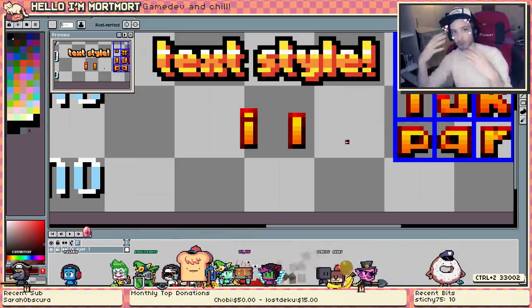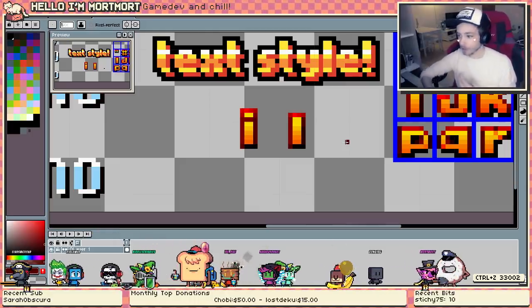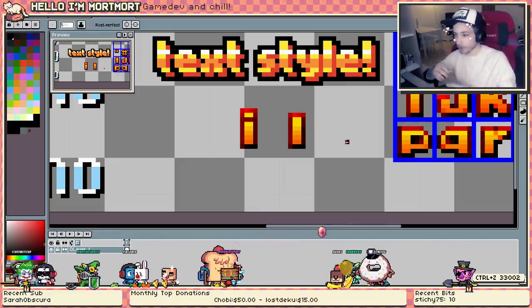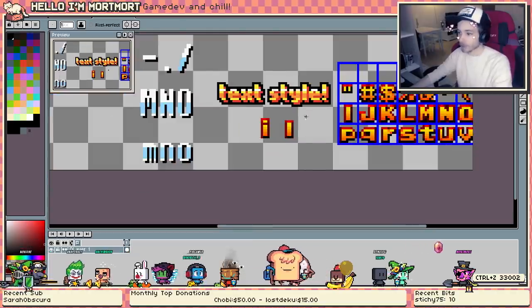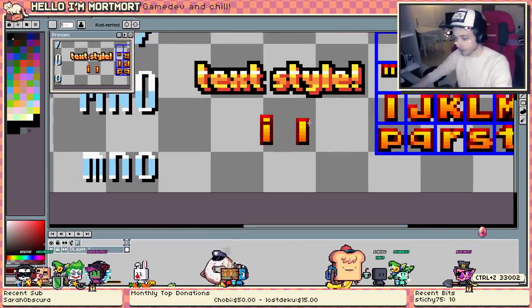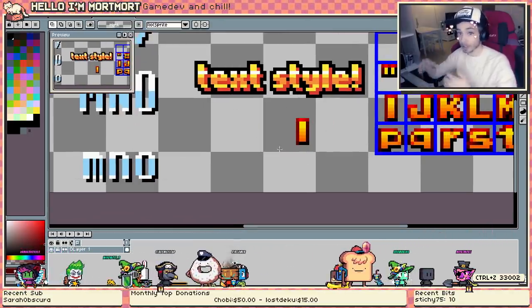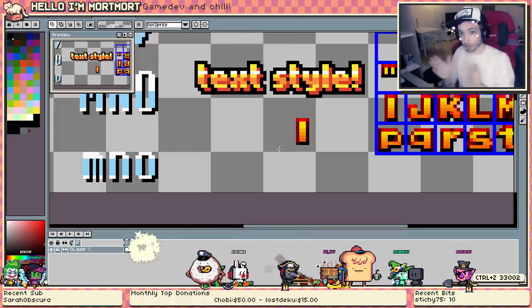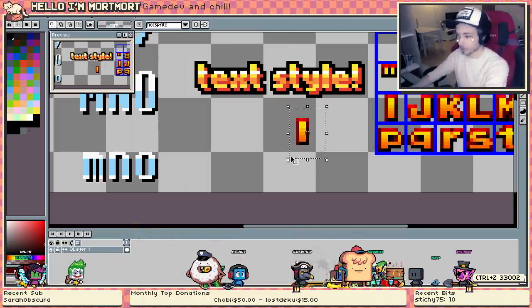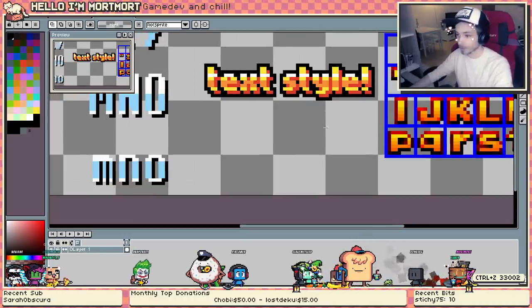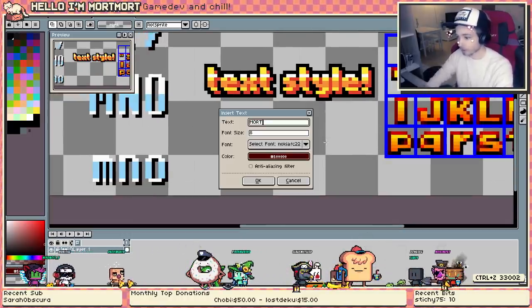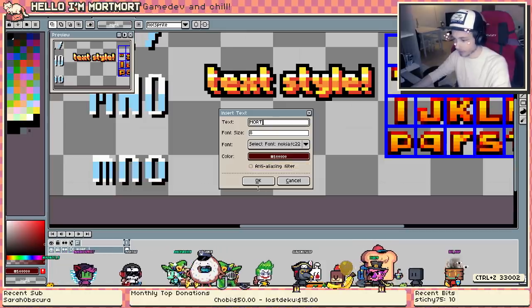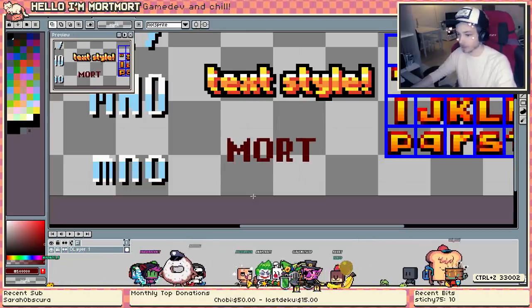And again, when you recreate someone else's style, try and flip it or look at two things at the same time. So instead of just copying this style here, instead of copying one person, let's take two people's work, combine it and make it my own thing. So now we're going to combine these two things here. So I'm gonna write Mort, just because that's me, I guess, and that's an easy thing to work with.